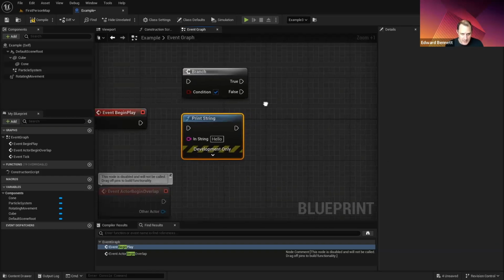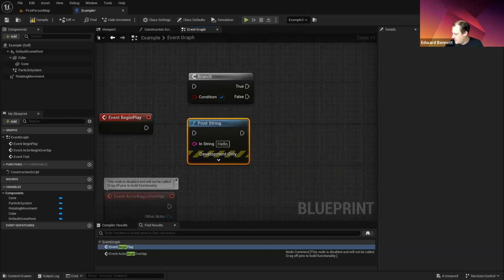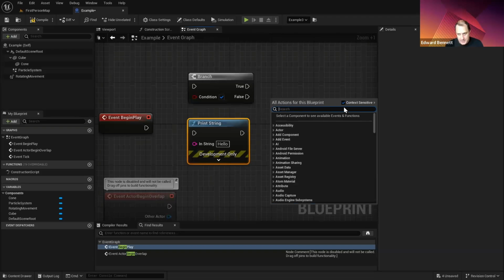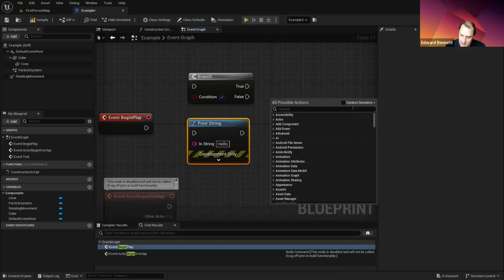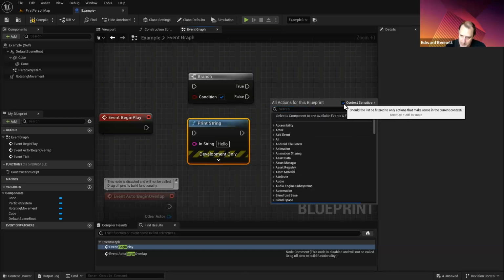Now, we're going to talk about this a bit further in, but you'll see that there is a box in the top right-hand corner when I'm searching for nodes, and this says context sensitive. Now, when I untick that, you're going to see that this gets a bit smaller. It will seem more apparent in other instances.